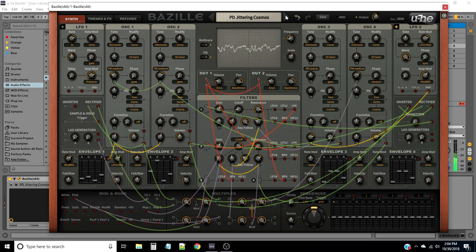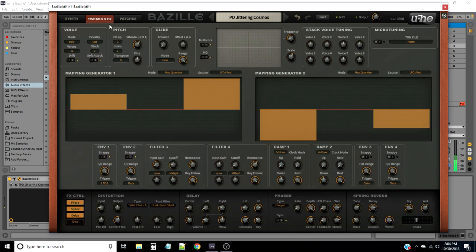So then that happens. So aftertouch, of course, makes some twinkly things happen. Yeah, it's pretty cool.